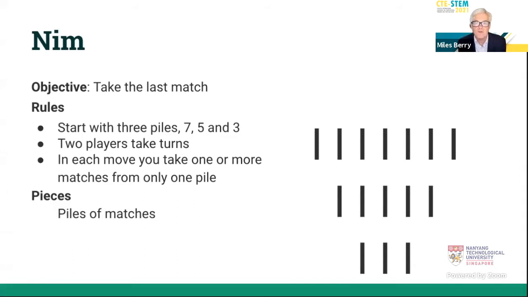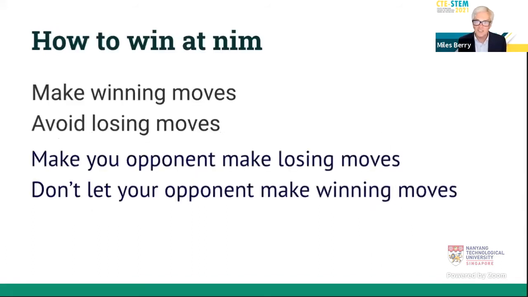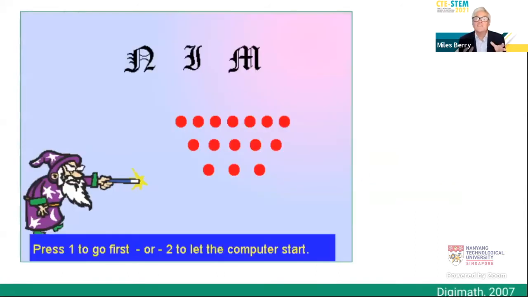So, if we had more time together, if we were together in a lovely conference room with tables and suites or whatever, then we could spend some time playing the game of NIM. Now, I'm going to leave that as an exercise for you after this talk. Turns out that there is a very, very simple recipe for winning at NIM, which is to make winning moves. And that goes hand in hand with avoiding the losing moves. What does a winning move look like? Well, it's one which makes your opponent make a losing move on their very next turn. How do you avoid a losing move? Well, you don't let your opponent make a winning move. Simple as that. We could play NIM. NIM is an automatable game.